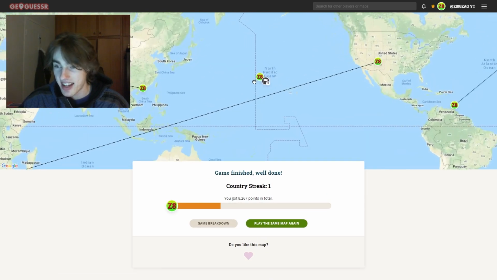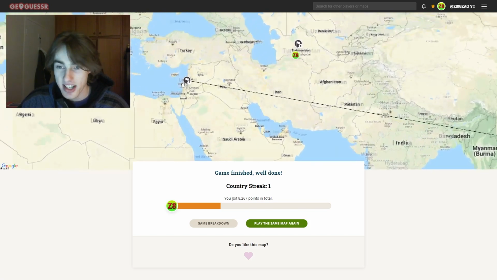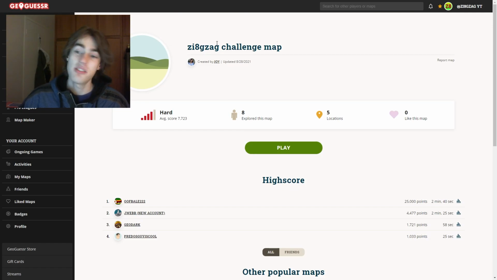So we end up with 8,000 there. Just the two good guesses. Everything else was a bit appalling. Especially enjoyed that Lebanon round. So thank you, JWeb, for that second map. And it was indeed difficult.